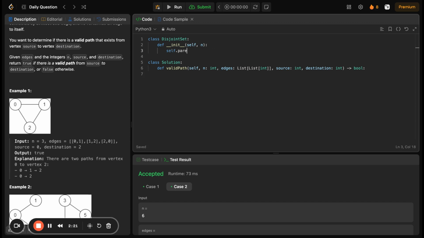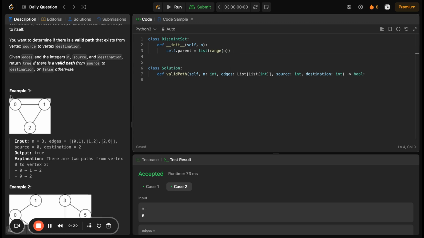The first thing we're going to need is a parent array, which is going to be a list of all the numbers from 0 to n minus 1. Basically, it's a list of all the different vertices in our graph and the parent of their tree. The trees in the disjoint set tell you whether or not elements are part of the same set. Then we're going to have rank, which is just like the size of the tree underneath that element. And that's going to be 1 at the start.